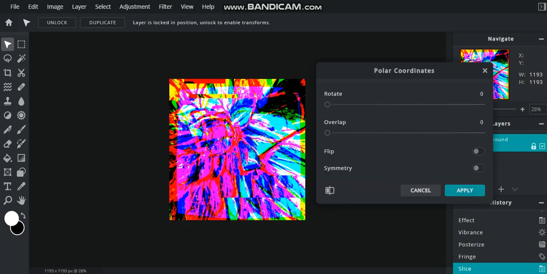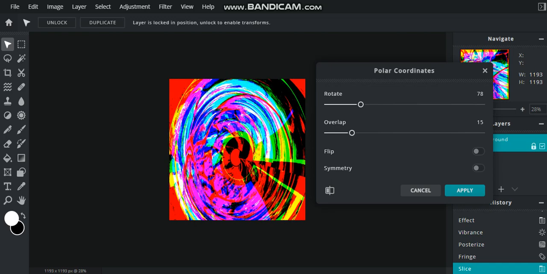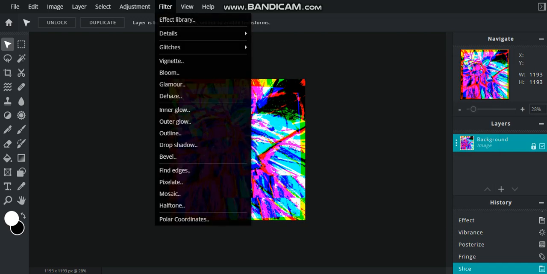So it makes it look like a record player, I always think. Let's turn it, if you can see. Looks like a record on a player. I'm not going to use that one right now, but it's quite a good one, and again I would save that.